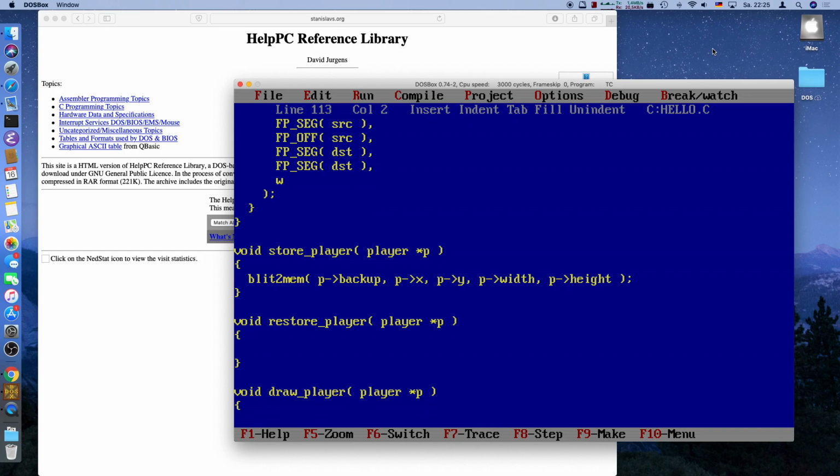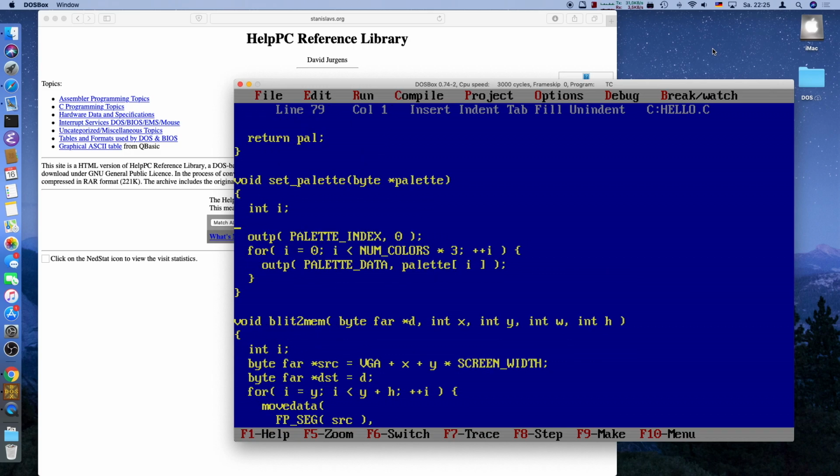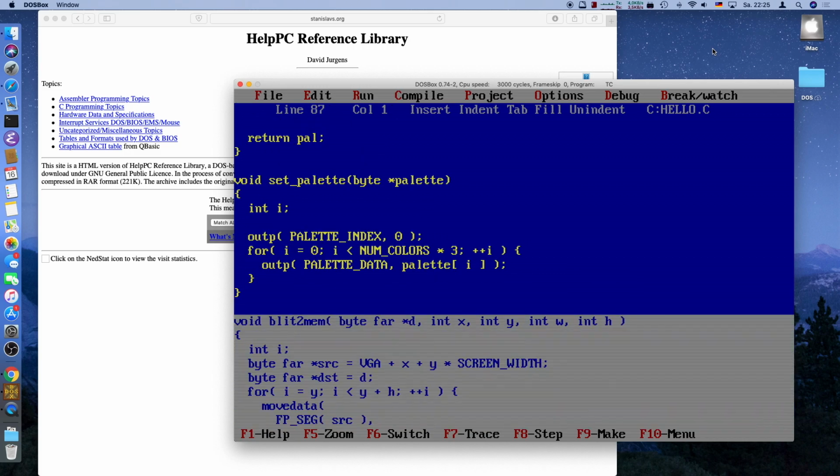Okay, this is one of those two functions. The other one will be to restore the player. So here we will have to blit from memory to the VGA. And the blit to VGA will also take the backup pointer as a source this time, and the other stuff as well. So there's no change. It's only the direction changes, and the whole function will look, of course, slightly different. And what does it look like? Well, we can copy the signature as well.